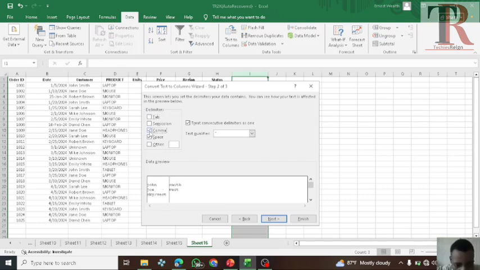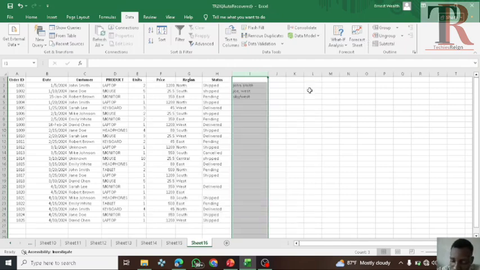If you put comma, the comma is also separated. If you put slash, you can see it's separated. But if you remove these, it's the same. So it's to split text into different columns. That's what the text to column function does.